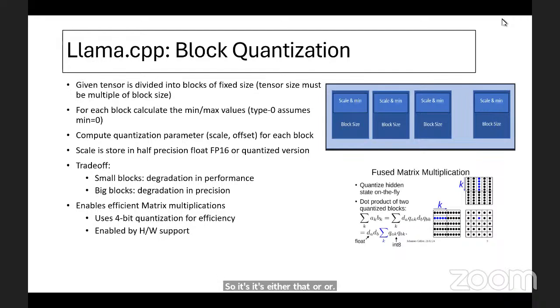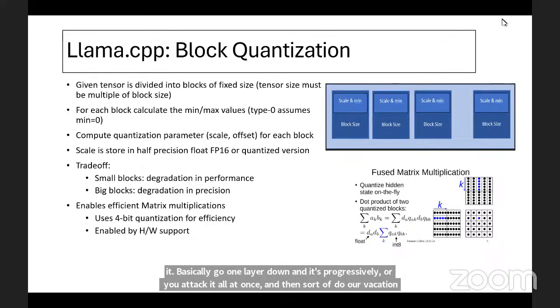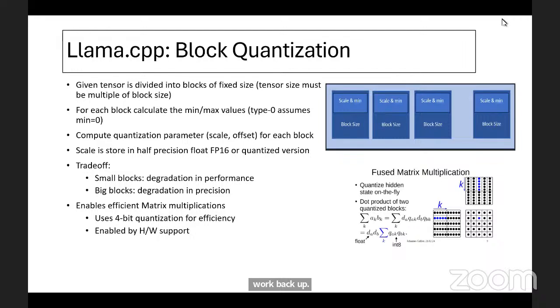Yes. So in your experience, do you start from the latter layers and go one layer down, progressively going through it, or do you attack it all at once? So the question is whether we tackle one layer at a time, the initial layers, then the following layers, essentially a more progressive approach to quantization, or we take the whole network as a whole and quantize the whole thing and see if it works.